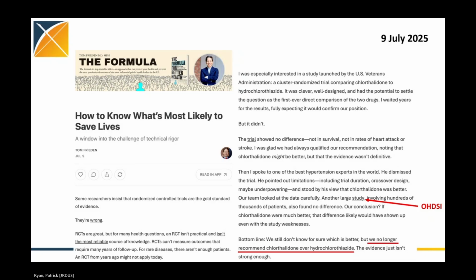But I know that, for example, when we did this work, I did talk to many of the hypertension guideline developers. Their first immediate knee-jerk reaction was, there's lots of randomized clinical trials, I'm not going to trust real-world evidence. So it's just not part of our ecosystem.